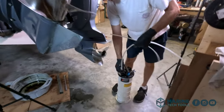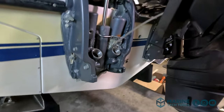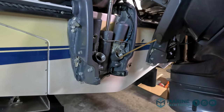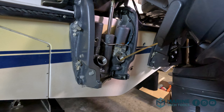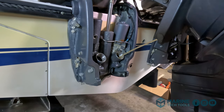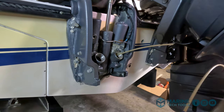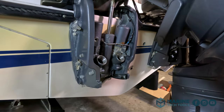I'm just going to go ahead and suck out the rest of the old fluid. This thing, it's 20 years old and there might be some moisture in there. Just want to start fresh. Hope to not have to ever open this up again. Got our big vacuum sucker. All right, that was easy.